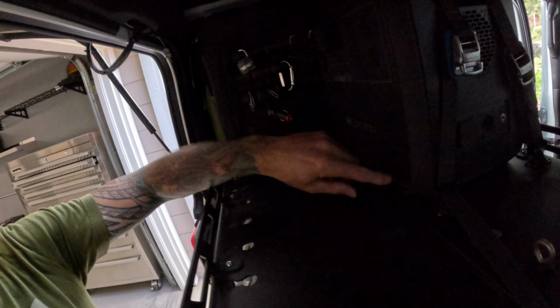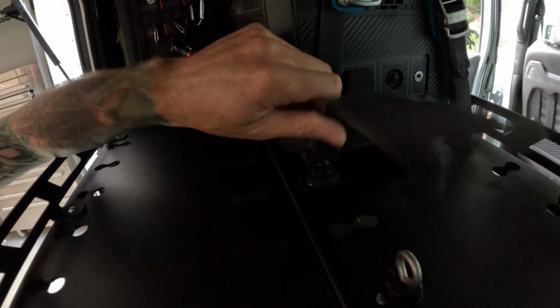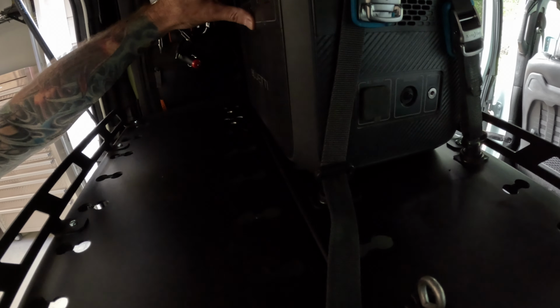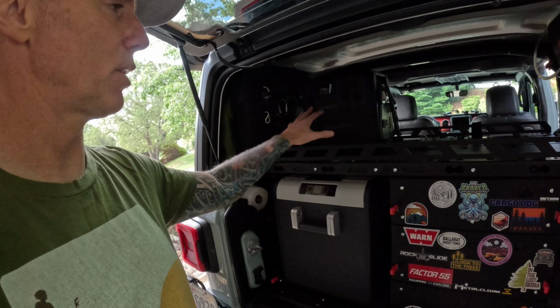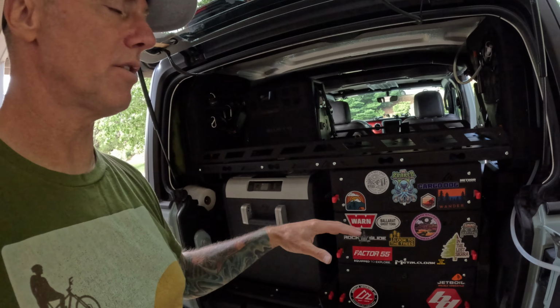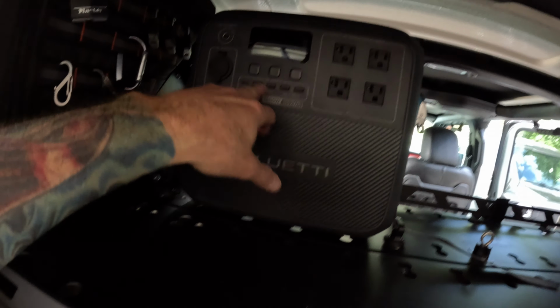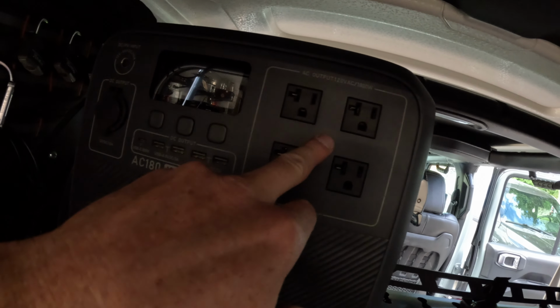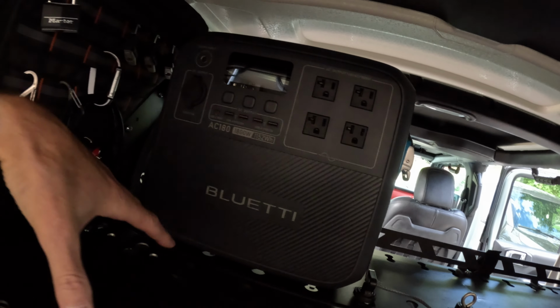Once this is strapped down, the rubber feet keep it really gripped onto the surface, and these snug it down really tight so that once both are snugged down, this thing cannot move at all. That is a pretty good location for powering the fridge and other things, because we set stuff on the shelf right here that needs to charge up, and you can see we have all our USB ports, plugs, and the 12-volt outlet right here for us.